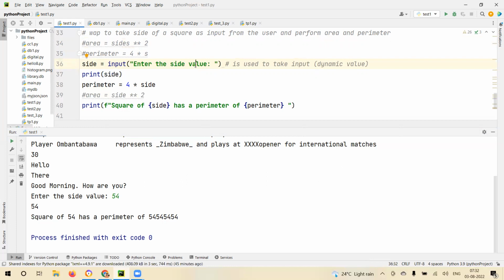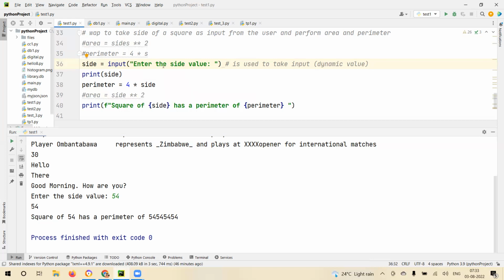So Python reads the value as a string by default. That's why when we do 4 into string, remember yesterday we did 4 into good morning, it was good morning 4 times.